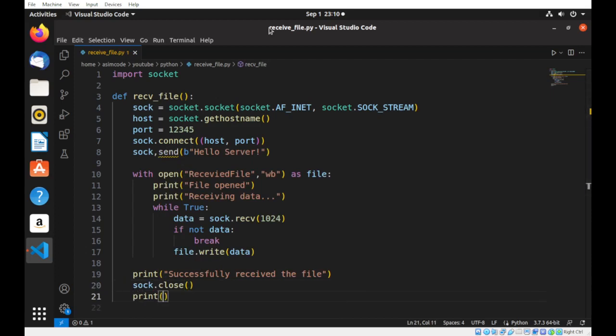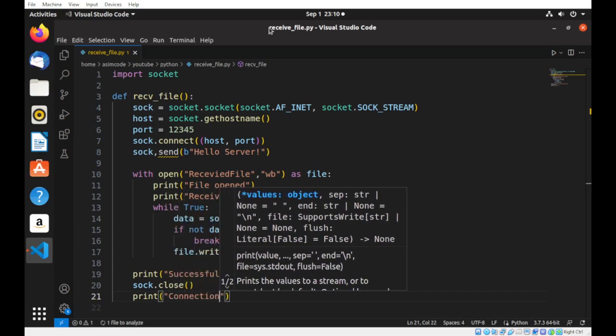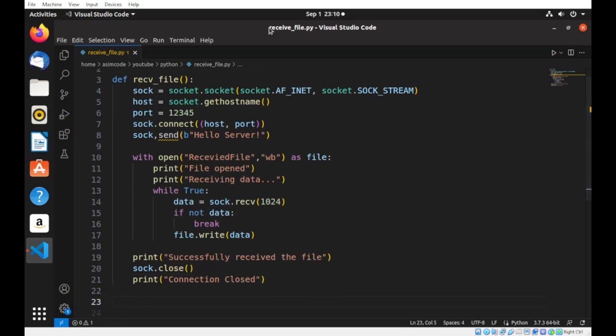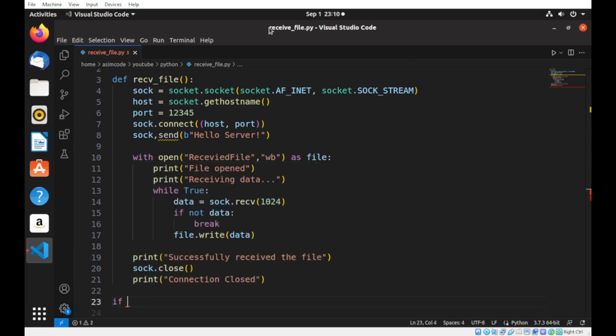Do print connection closed, and we're just going to call this function. I'm just going to do over here receive file.